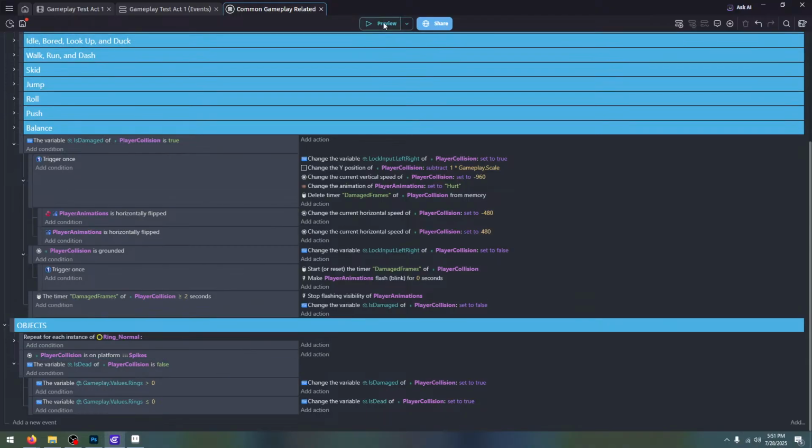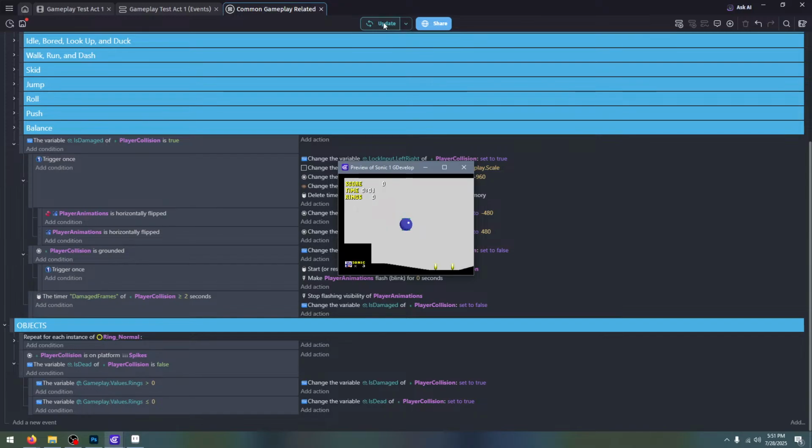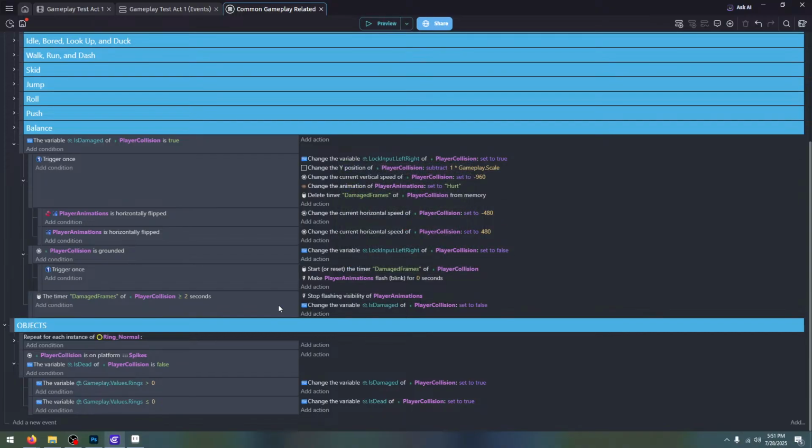Let's just remove the check for being damaged. So we get hurt. Okay. This is an interesting bug. Okay. It's because it never goes out of damaged, and this only triggers once while damaged.